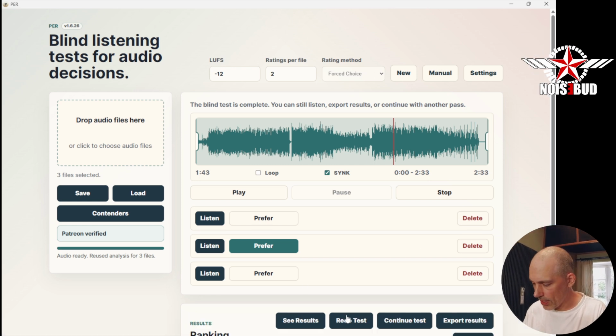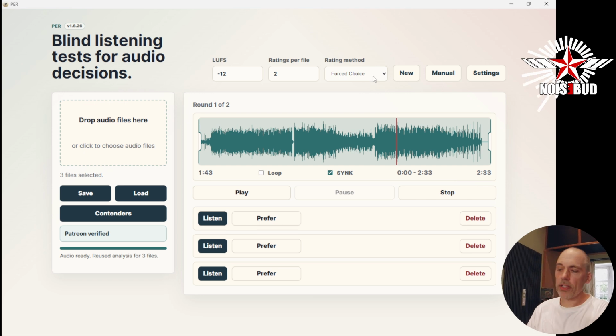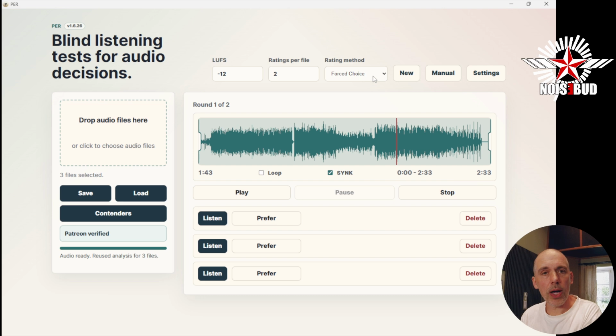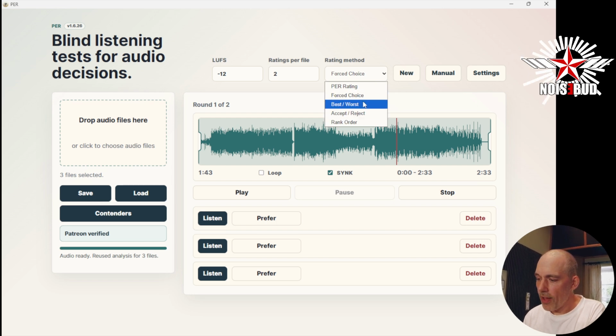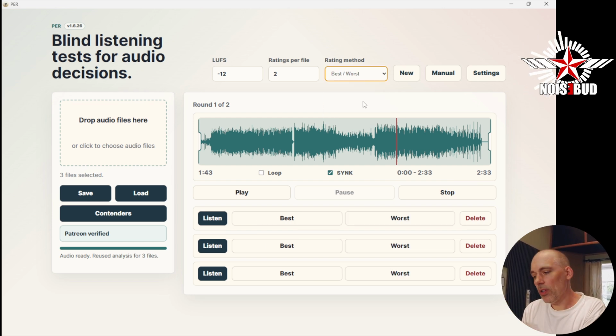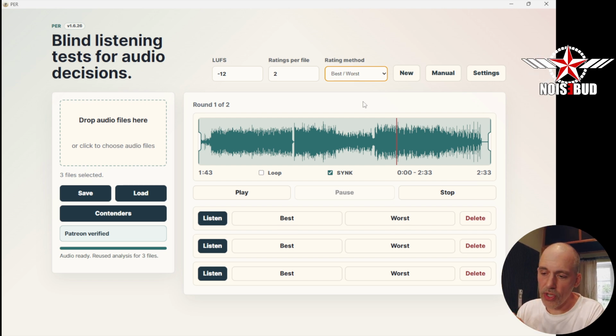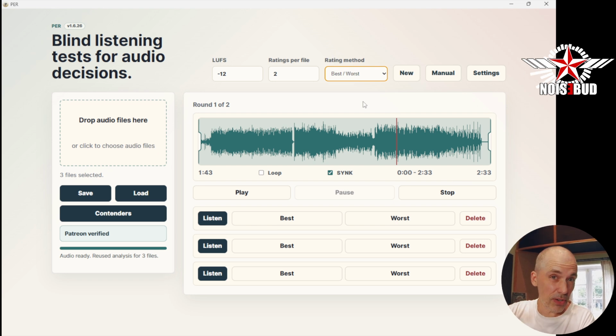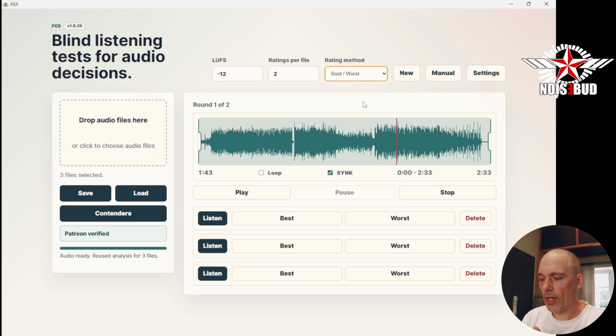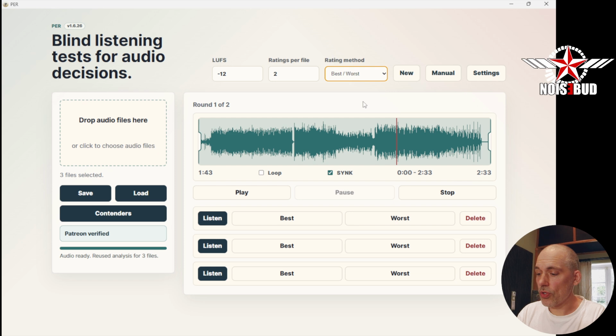You also have, let's click redo test, because you can set the rating method in the first round. As soon as you choose a rating method and go to the next round in the test, that method is locked in. So we have best worst. That is also similar, like a binary system where you don't like something and you like something. The result list will show you in which order you like the files when you use this.